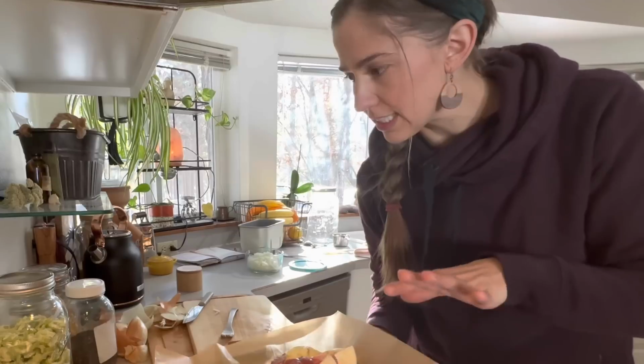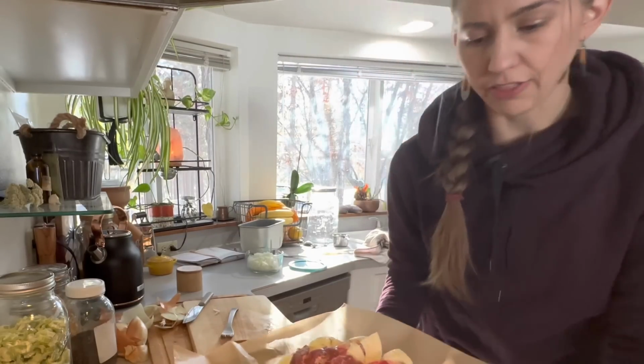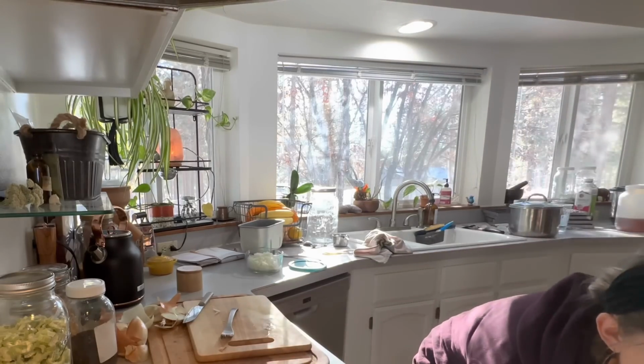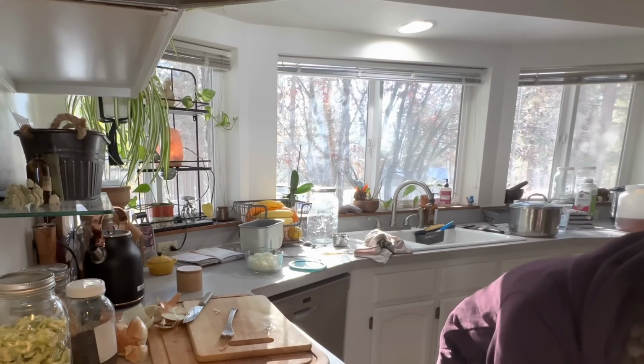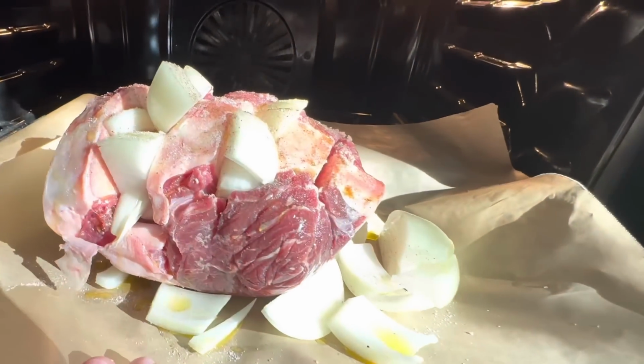Sometimes I do carrots. I'll do carrots and celery. I'm gonna look for all of that, and as I find it, I'll just open the oven and throw it in there. But Katie got busy, and she never found the carrots or the celery or anything else to roast in the oven with her beef. Because the sunlight is shining on this food so beautiful.